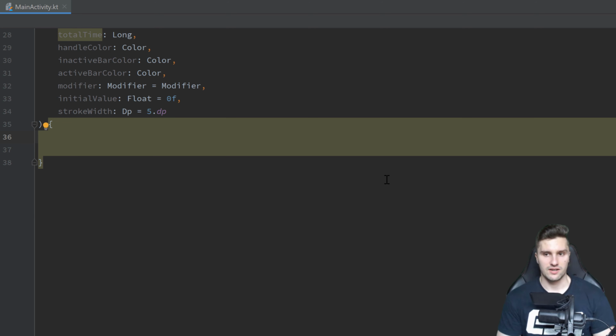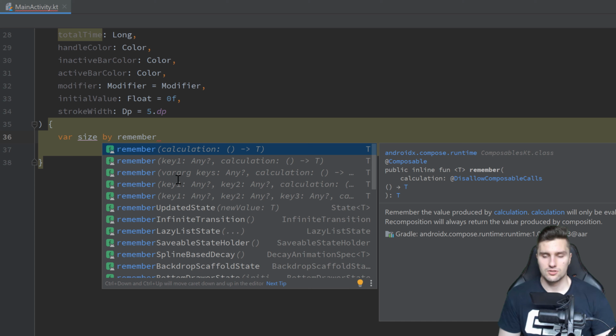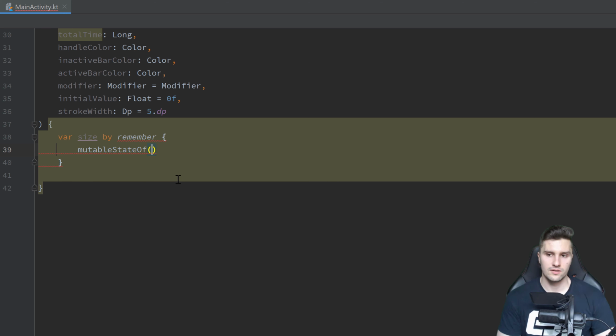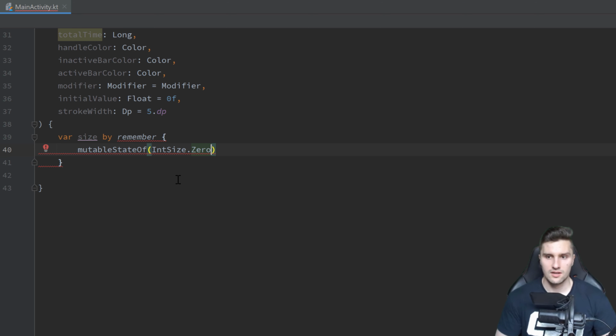We want to start by specifying some kind of state first. We need four different states here. On the one hand, for the size of our whole composable. Why we put that in a state, you will see in a second. Let's do by remember, and that will be a mutableStateOf an IntSize.Zero initially. Because when we create the box our timer will be located in, we can use the modifier function of that box called onSizeChanged, which will be called when the size of our composable changes. In that function, we get the bounds of our composable, and we can update the state.